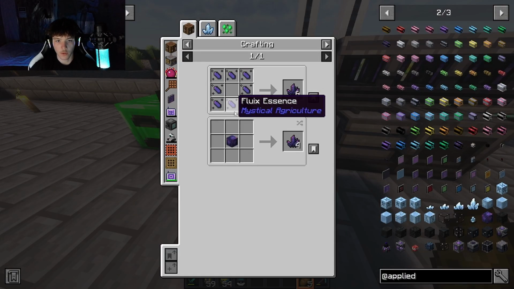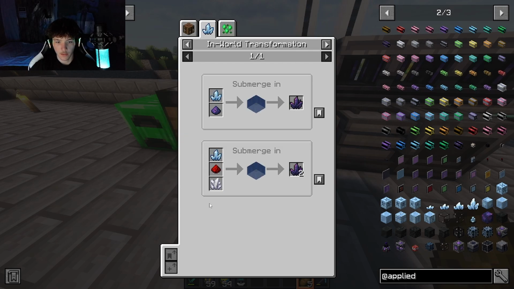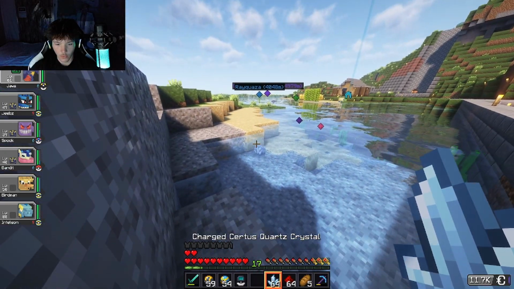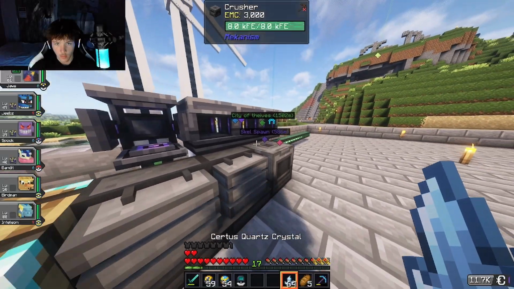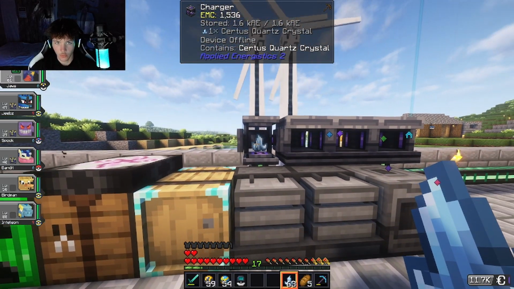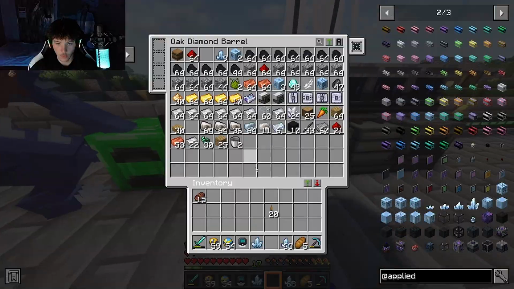I think the first thing I'm gonna do is make this Fluix crystal, which is made by throwing these ingredients right here into water, and you'll get some Fluix crystal in return. Alright, so I have a stack of each charged Certus crystal, which you get by putting the regular Certus quartz into the charger right here. And after a few seconds, you should get charged Certus.